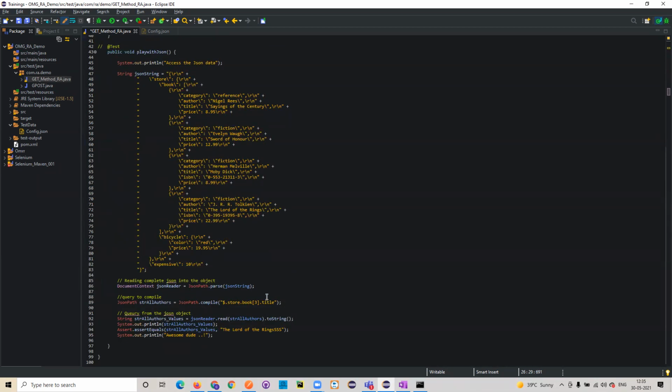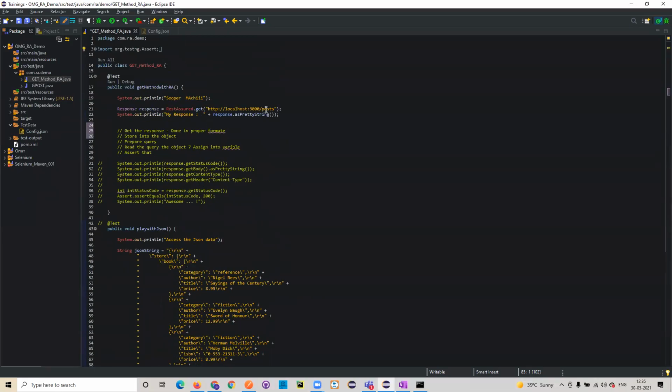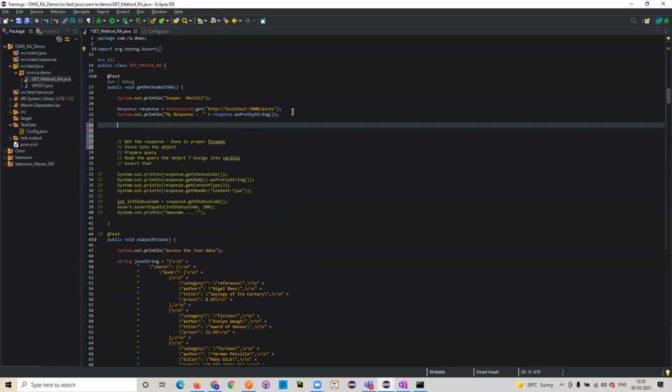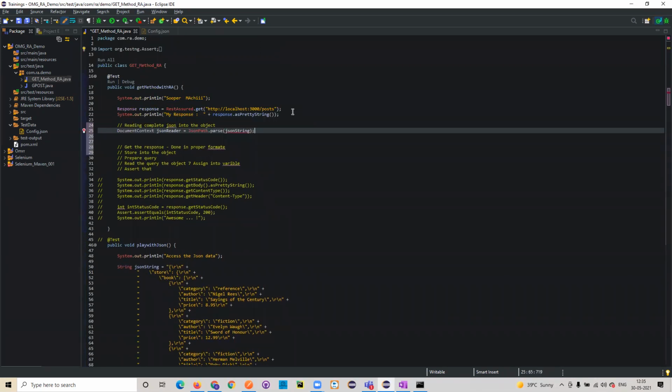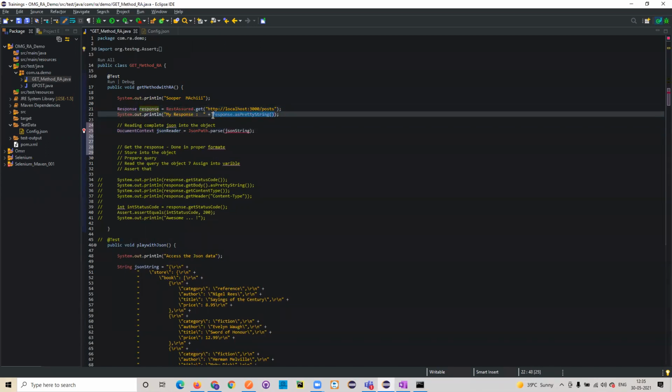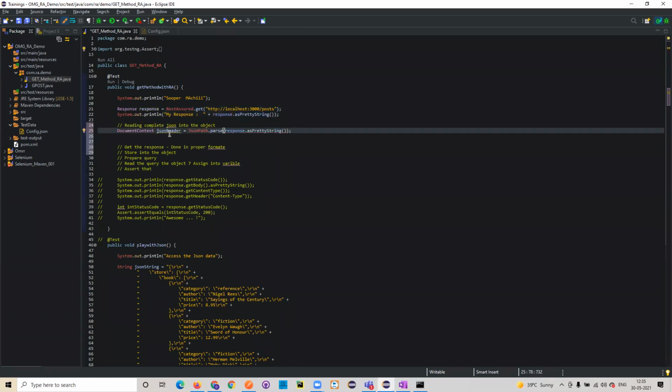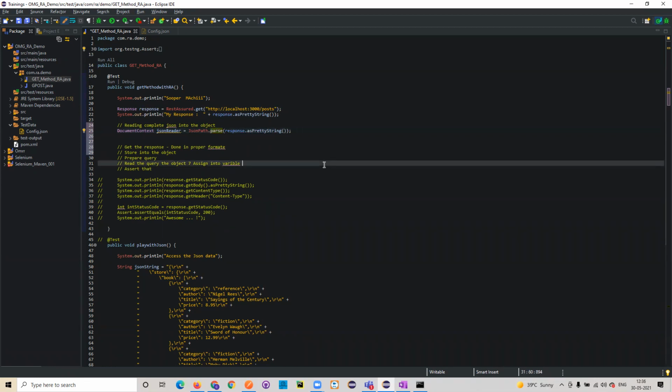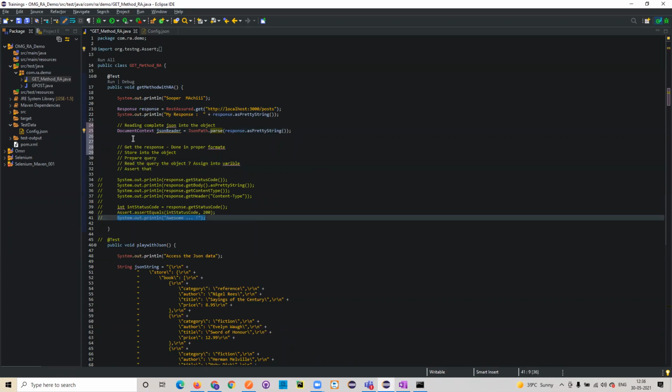Now how do I need to create it? This is what I'm trying to do. So go here and try here. I'm just creating that particular object. Now this response I need to pass over here, right? I'm taking this particular response and copying it. For JSON path, I need to parse. Where do I need to parse? You need to parse into this particular string, the path string we have been given over here. Now let's see whether it's working fine or not, or we will correct ourselves if a problem comes.